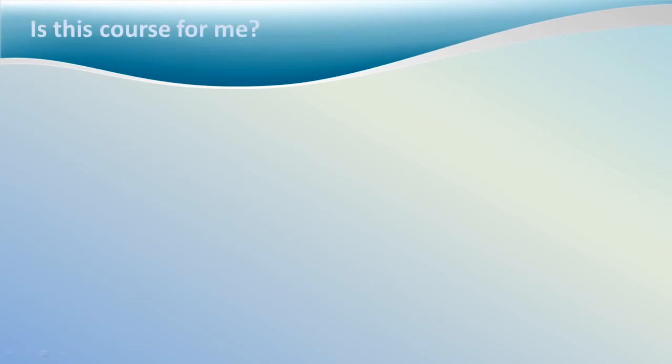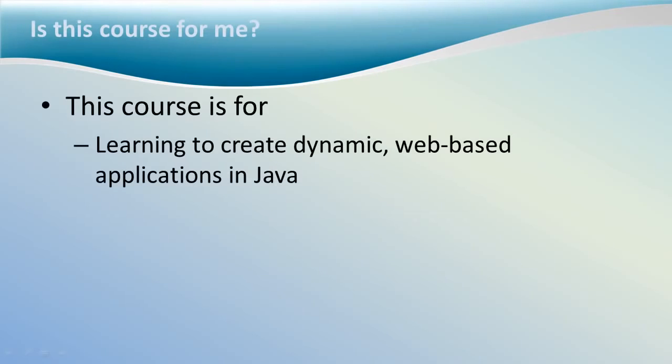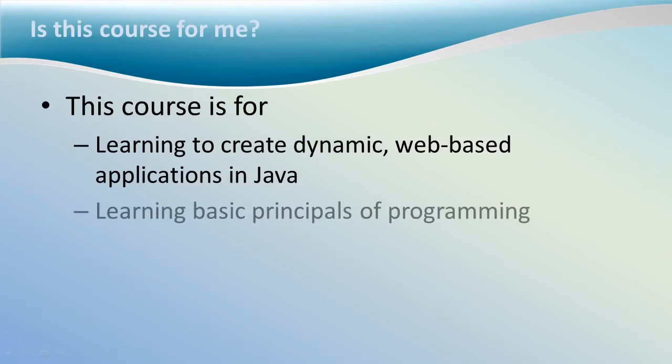Now that we know what Grails is, you may be asking yourself if this course is for you. You can answer that by understanding what this course does and does not teach. The intent of this course is to teach you how to build dynamic web applications based on Java. I'm assuming that you have a beginner level or very little experience in programming. You do not need to already know Java or how to program. You just need a solid understanding of how to operate a computer and an open mind.